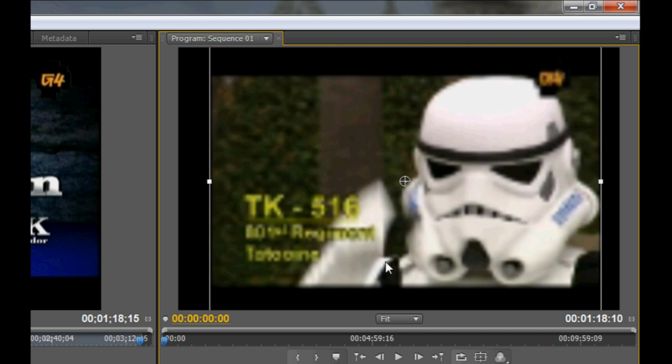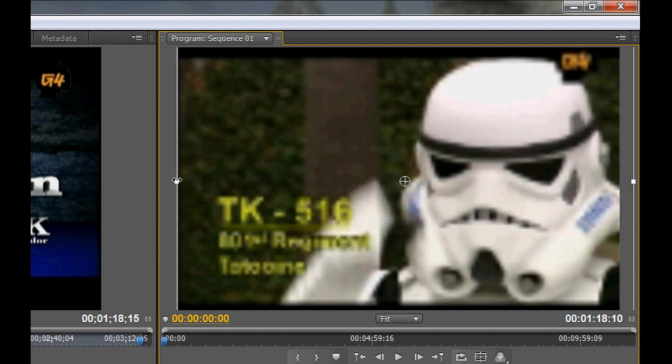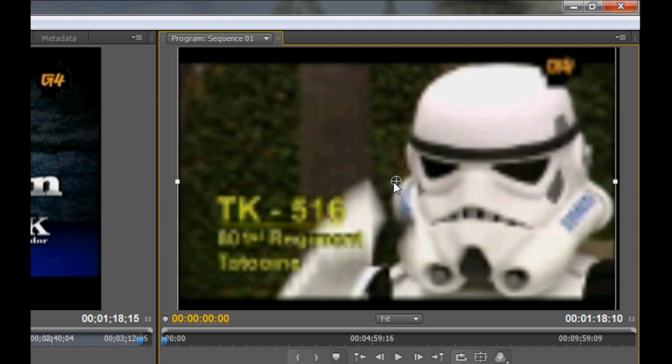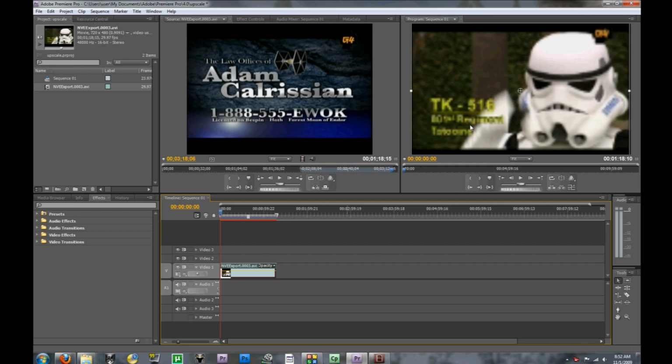Now you do want to be careful. We have this black border that we can deal with, so we can go a little bigger, but watch out for the sides to make sure that they stay where they should be inside this black work area. Oops. And if we get off a little bit, we can always just shrink and resize and move around a little bit and call it good. Now the video won't actually look as poor as it does in this output source file. This is just a rough draft quality to keep from using all your system resources.